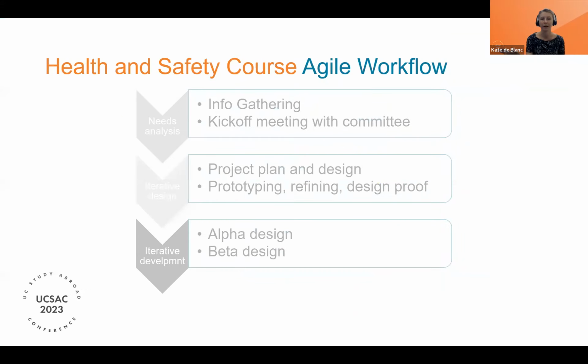This is a simplified graphic to illustrate project workflow. We used an agile workflow specific to instructional or learning design projects. And if you're interested in this, in Carrie's re-entry course, she goes into even more detail on this. So agile workflow builds in lots of prototyping, testing, and feedback, and this helps prevent unnecessary backtracking in the project.